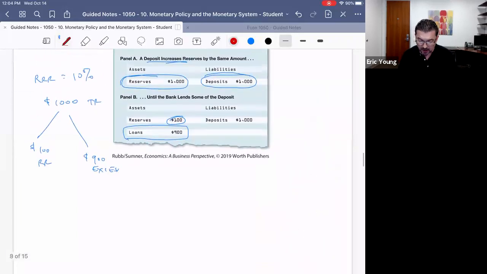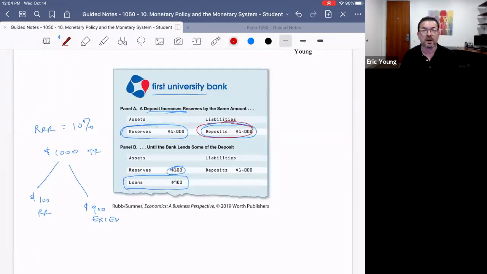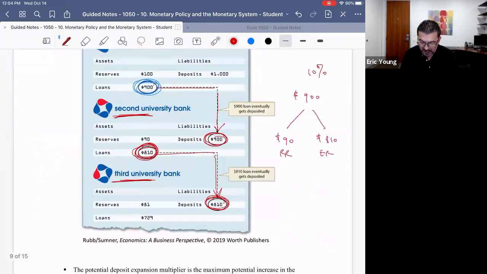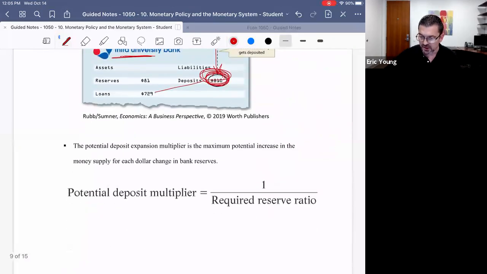So even though we started off with only a $1,000 deposit, by creating a new checking account and then a loan and then a new checking account and then maybe even another loan, this process plays out and it leads to the creation of money. Because remember, my friends, checking accounts, the deposits that banks hold from you, those are considered money. So the big takeaway in this magical, mystical process is that by creating loans, banks create money.